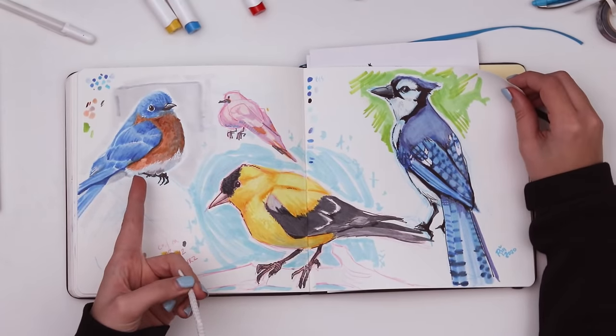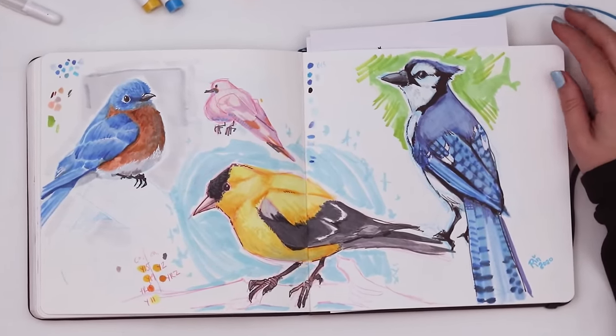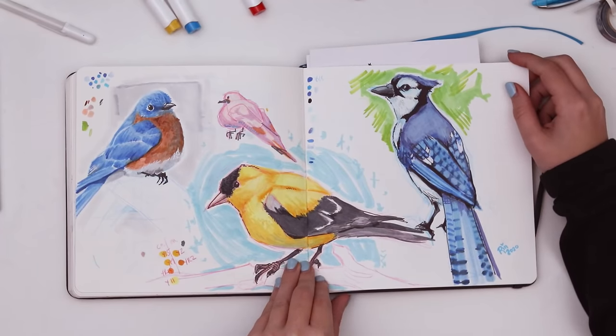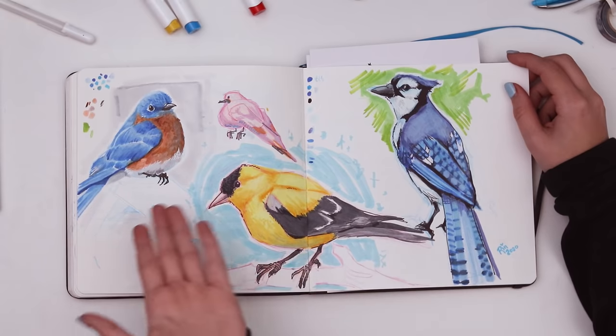Is that a robin or just a bluebird? I don't even know. Do I look like a birdologist to you? But I'm very, very happy with this spread. I feel like it just gets me excited to draw more, kind of like the koi one.